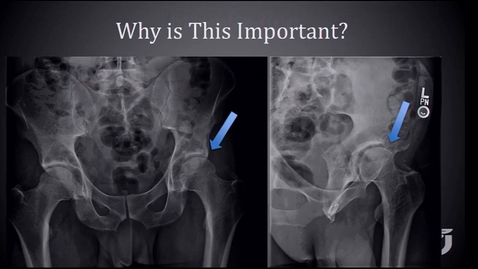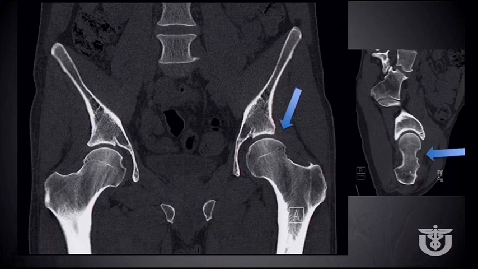So here's just an example of how treatment can critically affect outcome and why this might be important. This is a young man who I saw. He had a crossover sign. You can see a slight retroversion as illustrated in his left hip. He underwent an arthroscopic procedure, and you can, I think, appreciate the large amount of acetabulum that's been removed both laterally and anteriorly. Here's what that CT looks like.